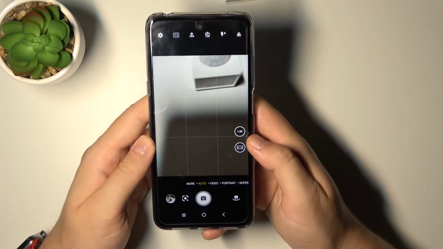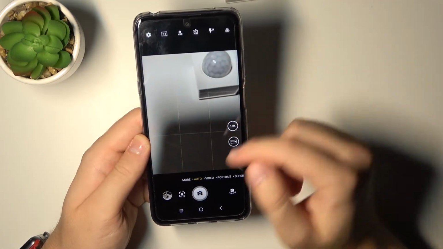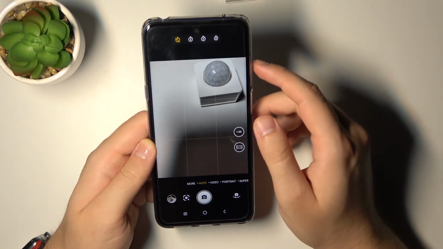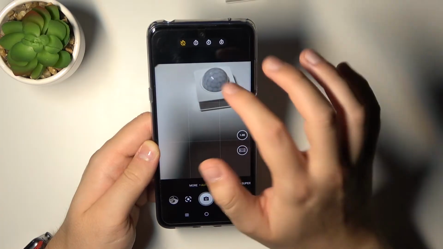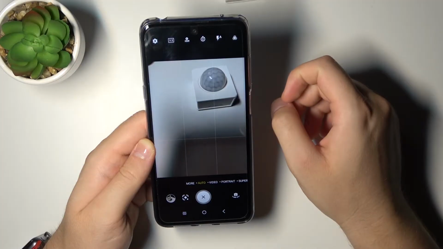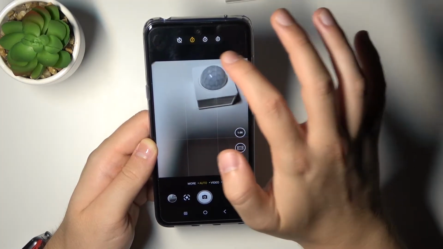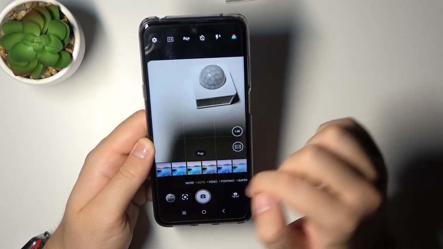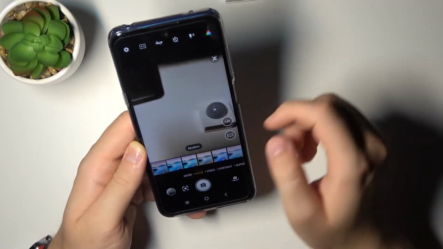And right now, when we are in the modes, we are going to start from the photo mode. At first, we can add a timer, so we can go for 2, 5 or 8 seconds. When you select 2 seconds and click on the shutter, after 2 seconds the photo will be taken. Let's turn it off, and when you tap on the right upper corner, we can quickly add filters. As you can see here, we get the preview of how it looks.